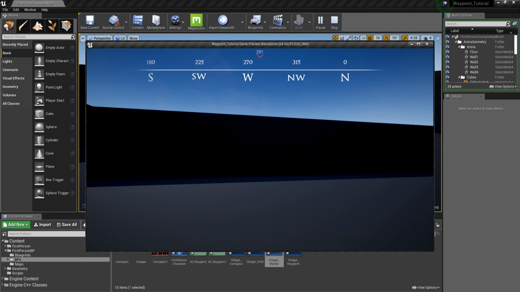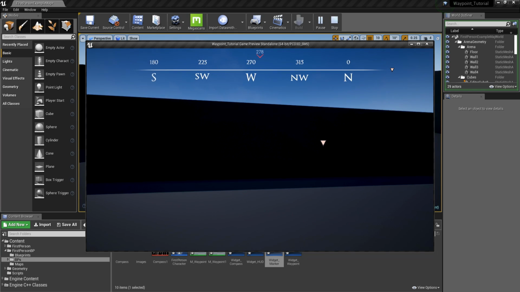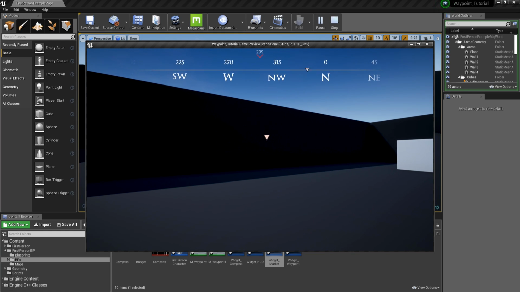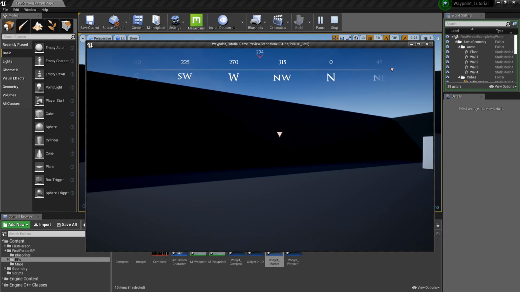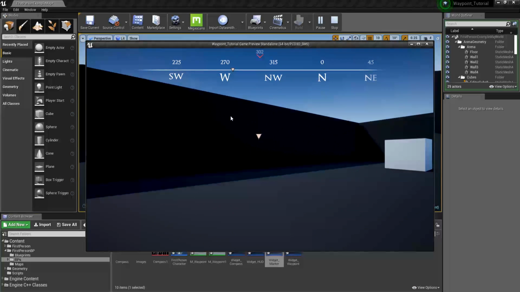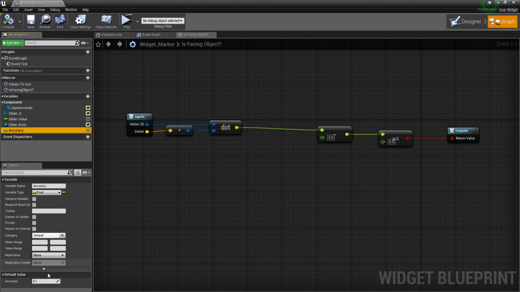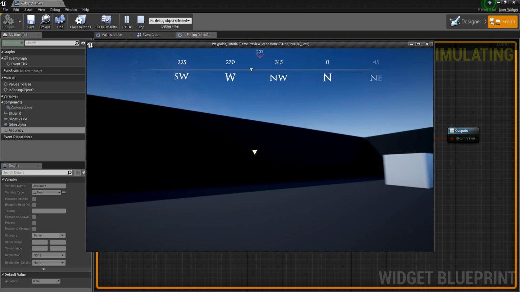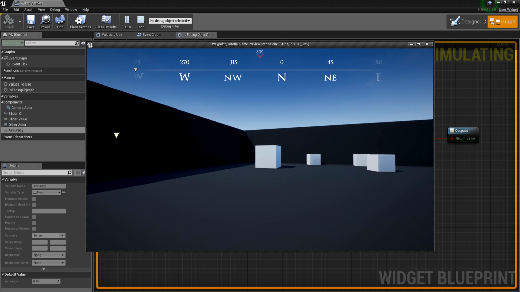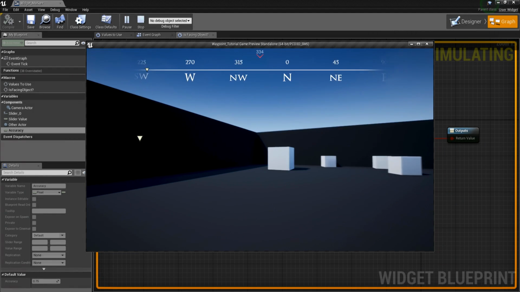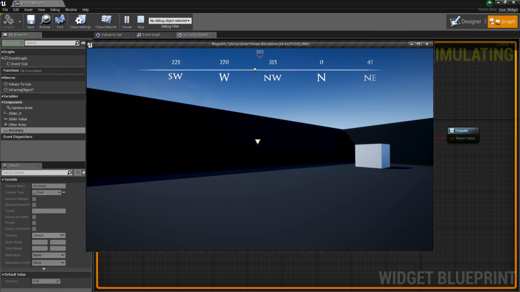Okay, let's play once again and press Q, and you can see just how fast it can go, and that is because of the accuracy. So let's go back into widget marker, graph, and set the accuracy. Instead of 0.1, you saw a very low amount is going to move very fast, a very big amount is going to move slower. That is why I like 0.75, because it fits this bar, right? When it gets in the corner, it kind of gets in the corner of the compass as well.